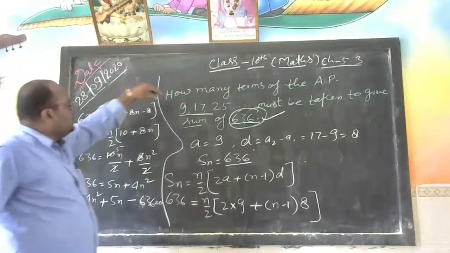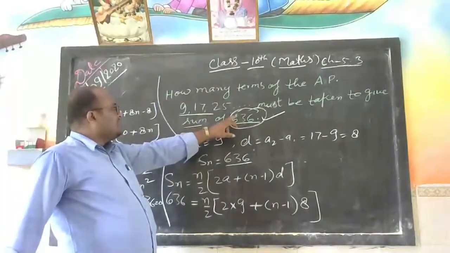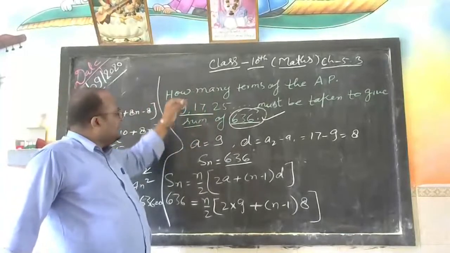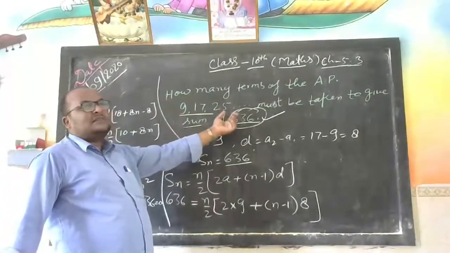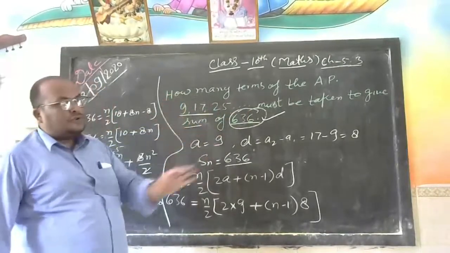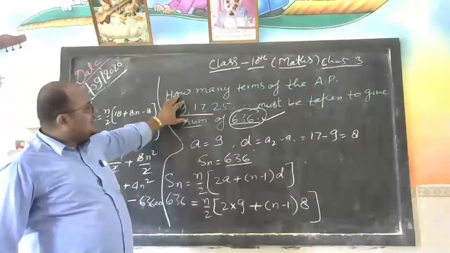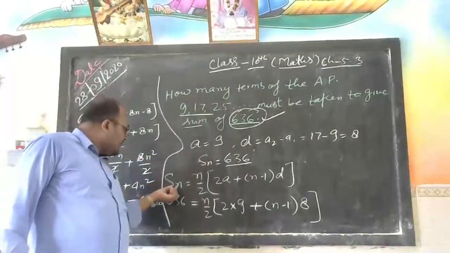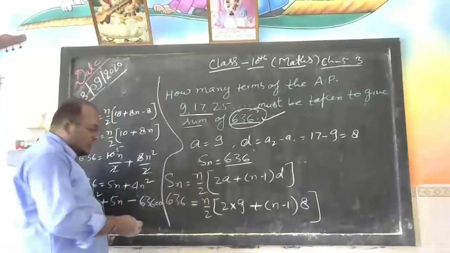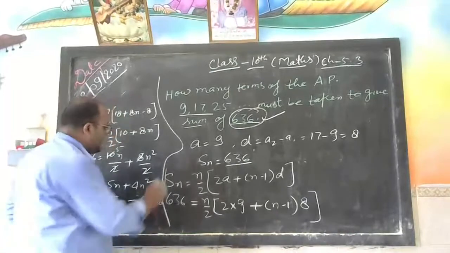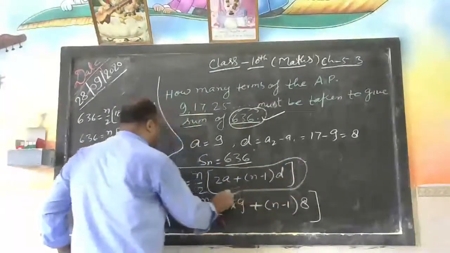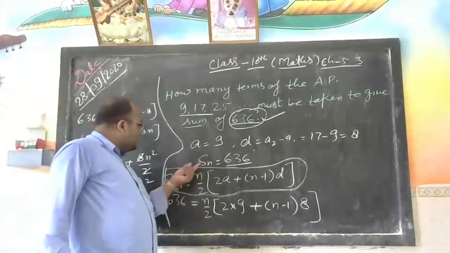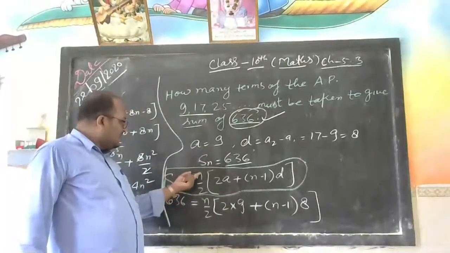Now again I am summarizing this. Listen carefully. This is your arithmetic progression. You have the total sum 636, the sum of all the terms present in this arithmetic progression. But in this situation you don't know how many terms are present in this series. Now put those values, whatever is present in the question, in this formula, because this is your sum formula. Clear? And you have Sn equal to 636, but you don't know how many terms are present.